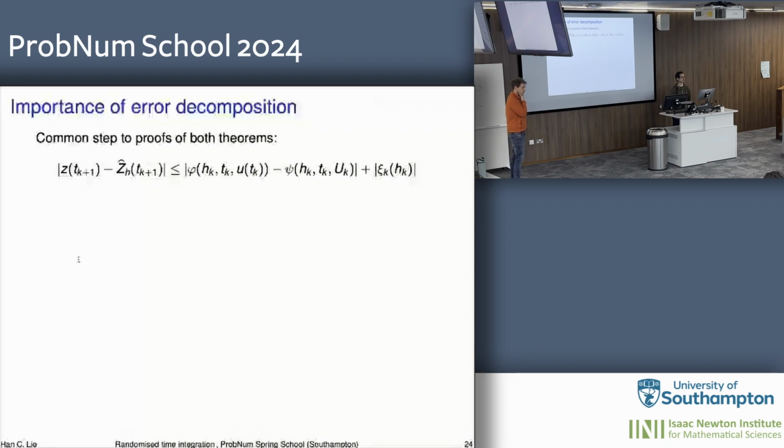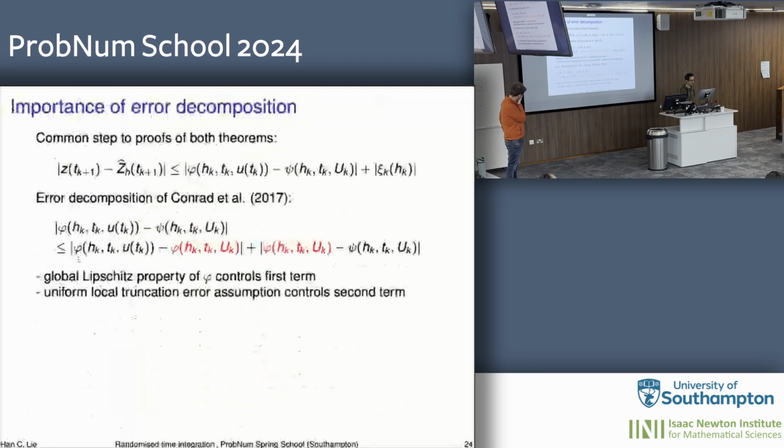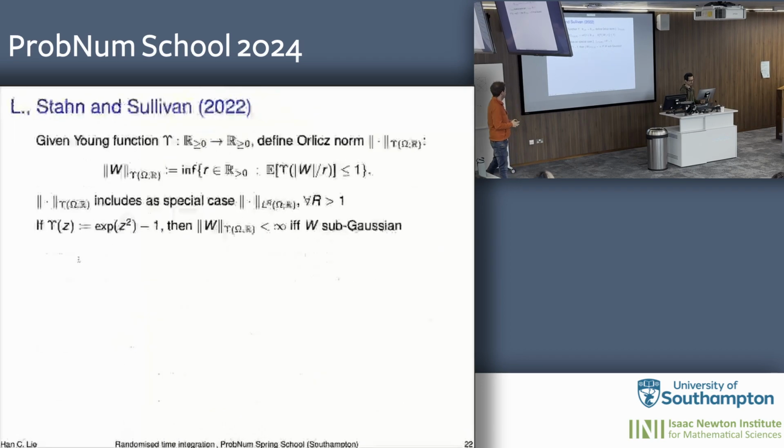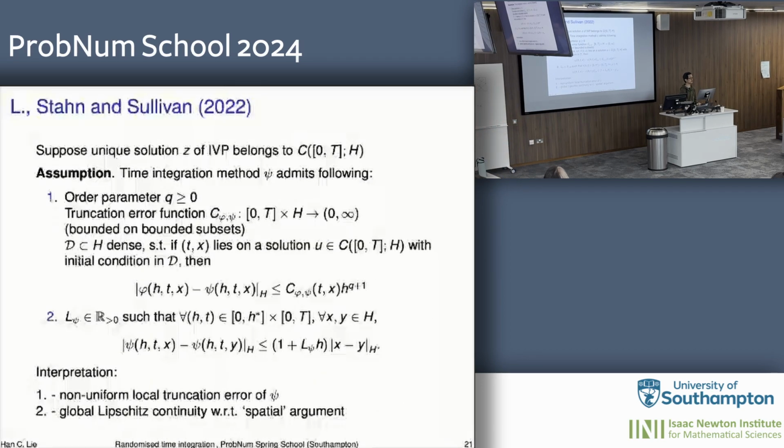Yeah, quick follow-up. So the heat equation is a setting where you don't have uniform local error. Is that a counterexample to why that will be a strong assumption in the previous work? The uniform local truncation error is an assumption on the integrator, on the deterministic numerical method. So do I understand your question correctly? I think so, yeah.